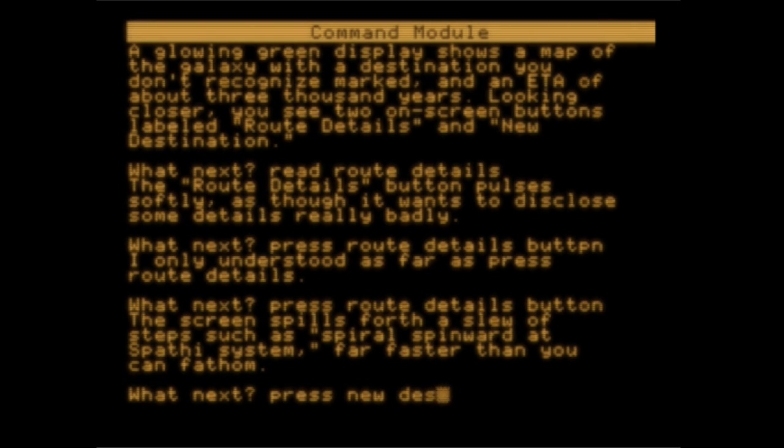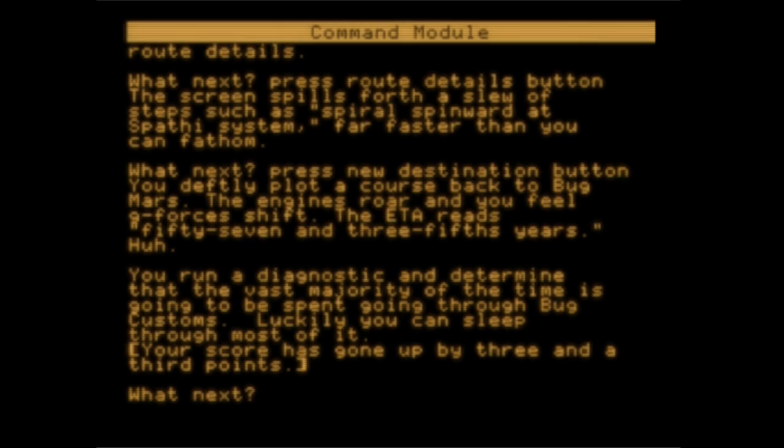Press new destination button. You deftly plot a course back to Bug Mars. The engines roar and you feel G-forces shift. The ETA reads 57 3/5 years.